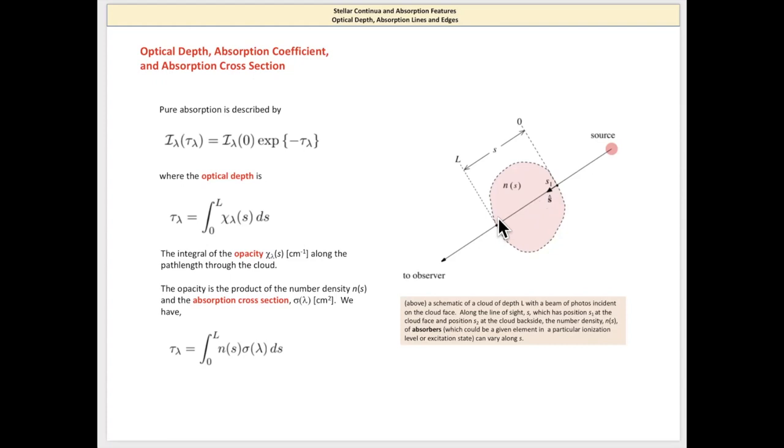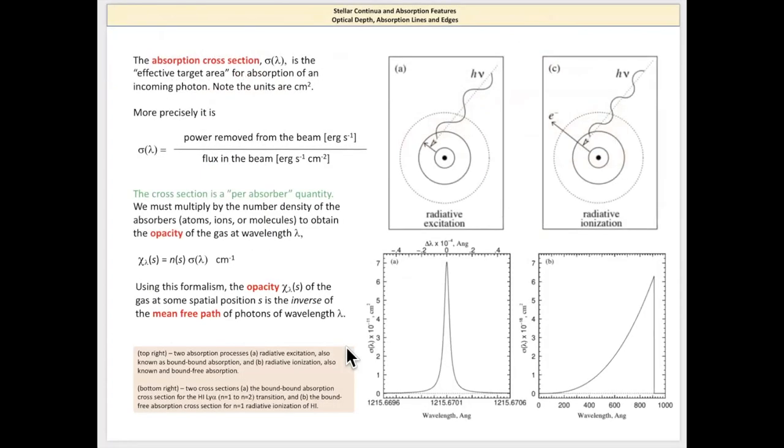Everybody with me? So that's an atomic physics cross-section, and I'll talk about what it is in a minute. It is not spatially dependent. Here's the physics of Balmer hydrogens for absorption. Here's the cross-section for a hydrogen H-alpha line as a function of wavelength. I know what that cross-section looks like. I multiply it by the number density at each position along the line of sight and integrate along the line of sight, and voila, I get the optical depth for that photon. Any questions?